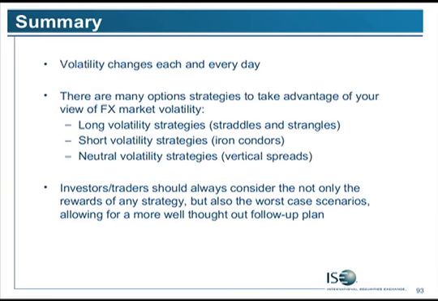There are many option strategies that take advantage of your view of the FX market volatility. So I could do long vol positions. Of course, they haven't been working out very well since volatility has been going down, but just remember that they're available, straddles and strangles. Short vol, you could actually sell call spreads and put spreads. And neutral vol might be vertical spreads. Investors and traders should always consider not only the rewards of any strategy, but the worst case scenario. And that allows you to have a better follow-up plan.